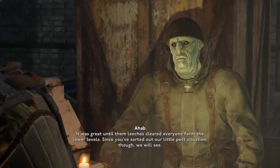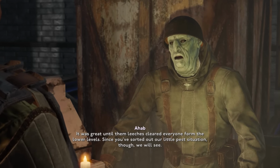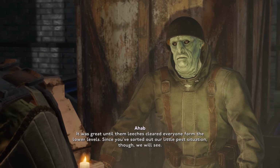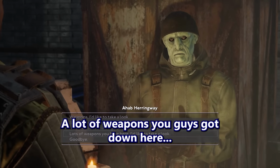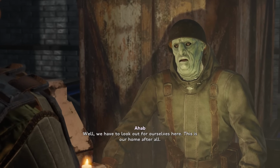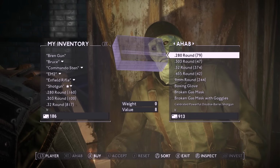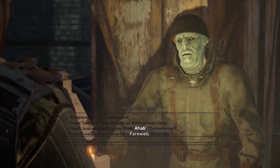So how's business finding you guys down here? It was great until them leeches cleared everyone from the lower levels. Since you've sorted out our little pest situation, though, we will see. His breathing's a lot more tolerable. Maybe I can even get more firearms, restock, you know? Yeah, a lot of weapons you guys got down here. Well, we have to look out for ourselves here. This is our home, after all. I got an anthrax-laced brick, if you're interested. Well, thank you, Ahab. Farewell.